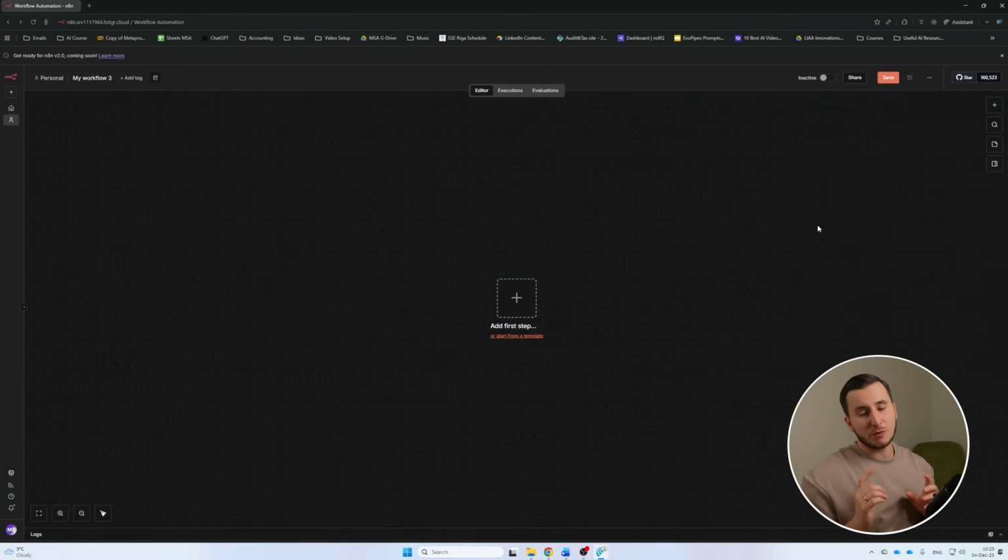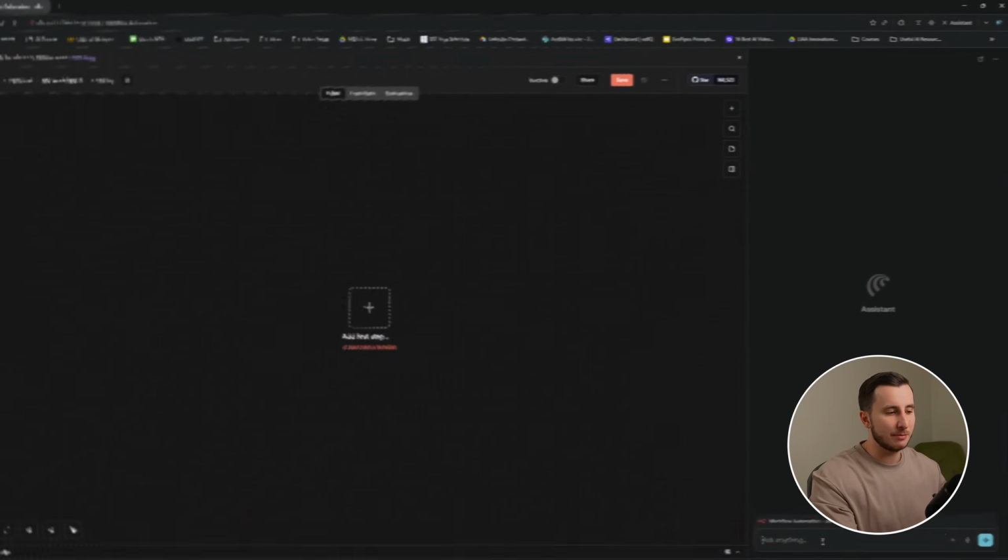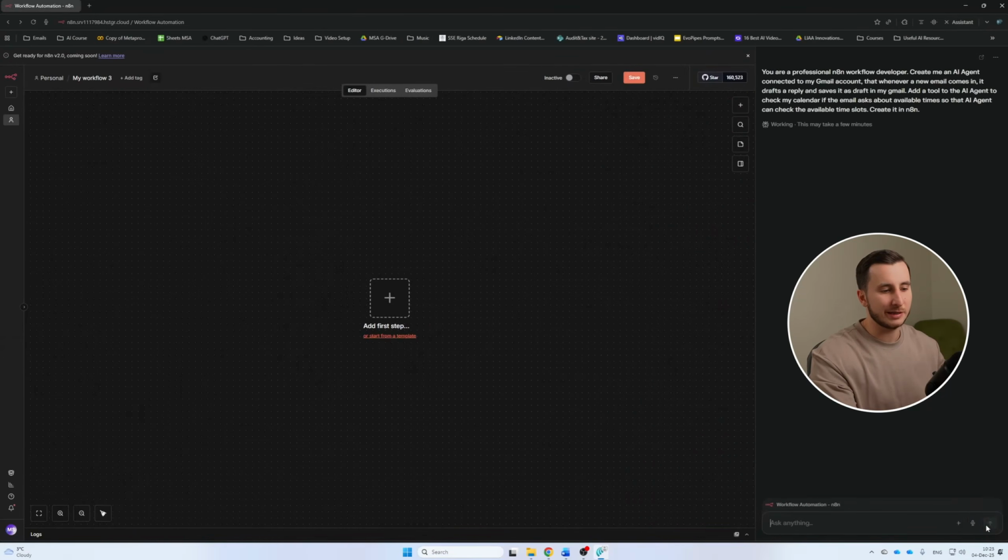Right, so the first workflow we're going to test the AI agent on is building an n8n scenario. Since n8n is a drag and drop interface, it should be able to work and interact with it to actually build a very simple scenario. For this purpose, you can click on the AI assistant at the very top. I will enter the prompt and hit enter.